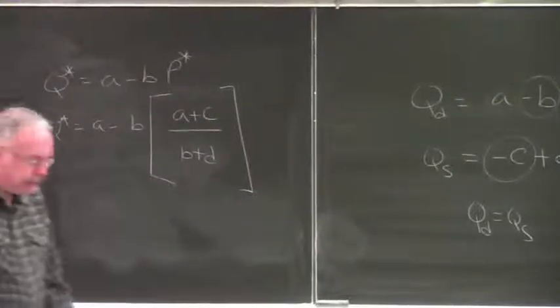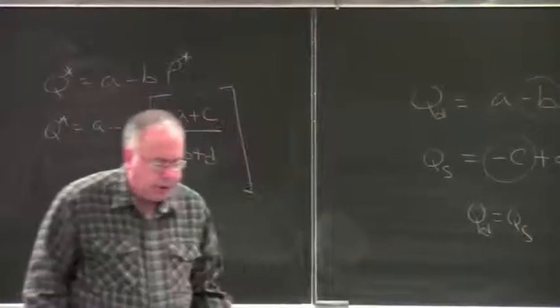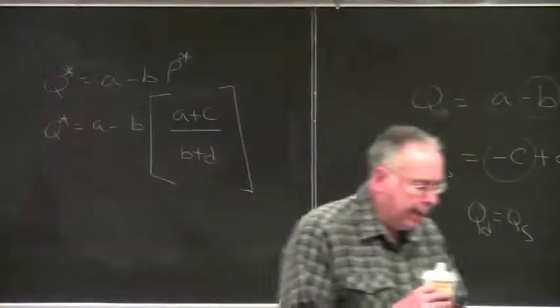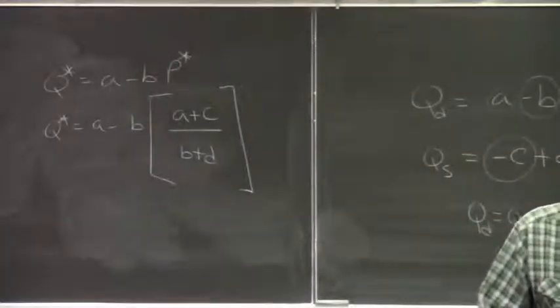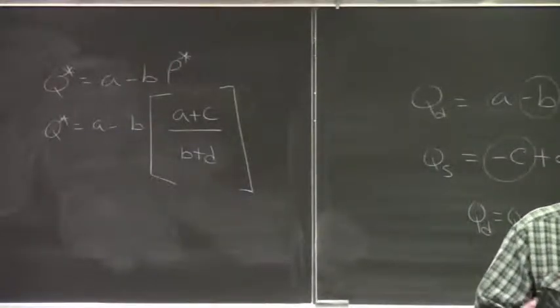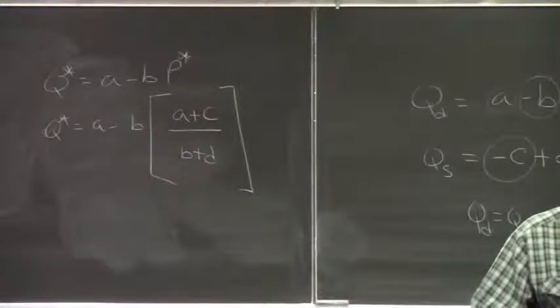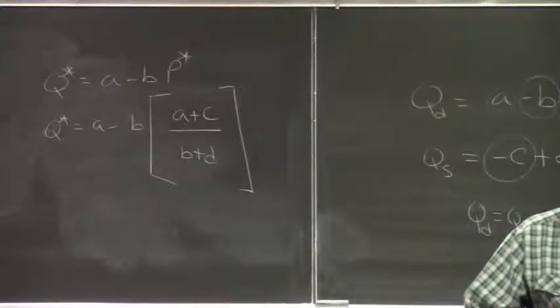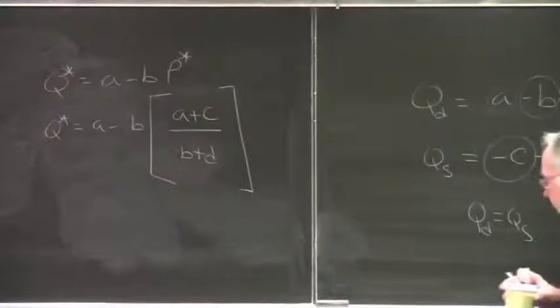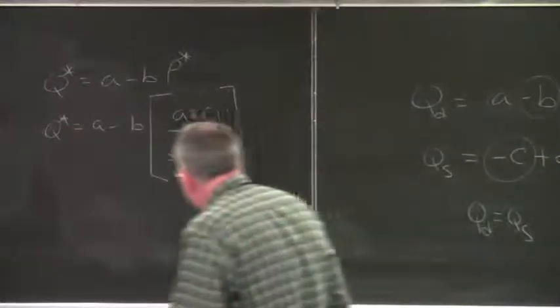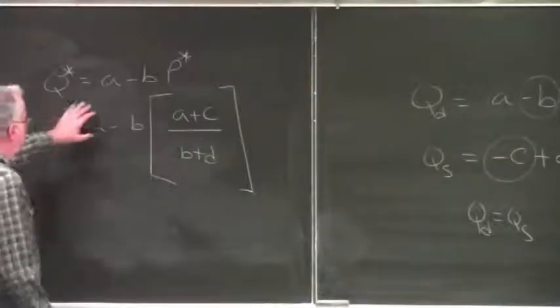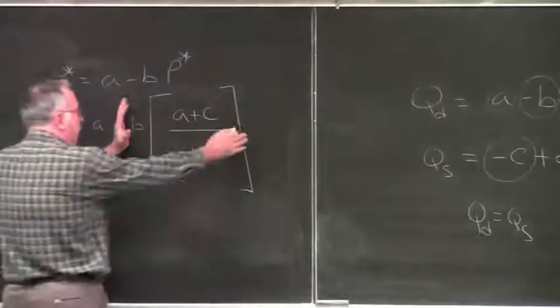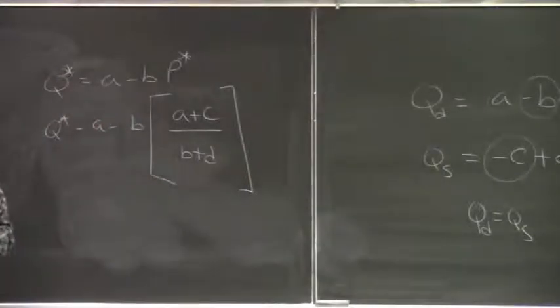However, if you look up the answer in Chiang, this is not what Chiang has. And the reason is because Chiang always simplifies the answers as much as possible. And it's possible to simplify this expression to get an equivalent expression that's just a little bit simpler. And here is how Chiang does it. Notice these two terms, A and this term right here, they have different denominators. But you can make these two terms have the same denominator.